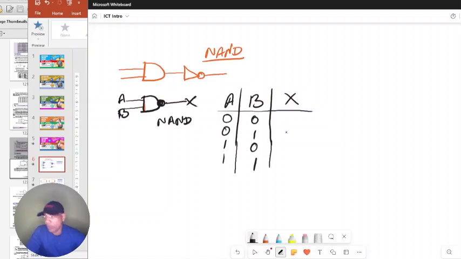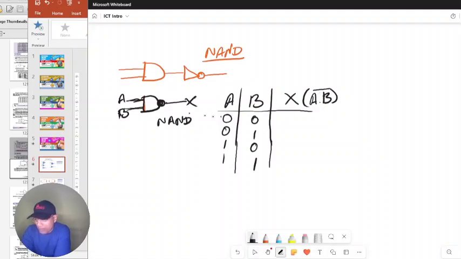So we are trying to get all the possible combinations. Then the X output will be the AND combination of these two, which means A dot B, or A multiplied by B, negated.